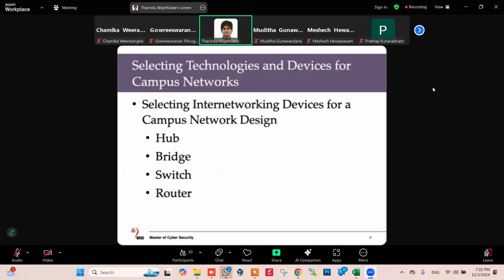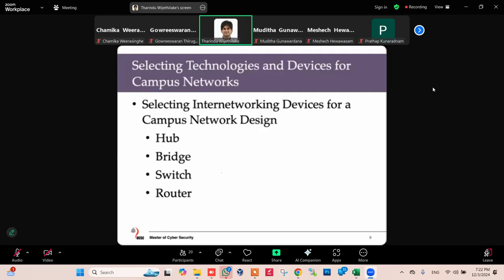I'm not discussing the manufacturers because that is something else. You had to decide who is the manufacturer or the vendor that you are going to select for the devices. But this is just the types of devices: hubs, bridges, switches, routers.